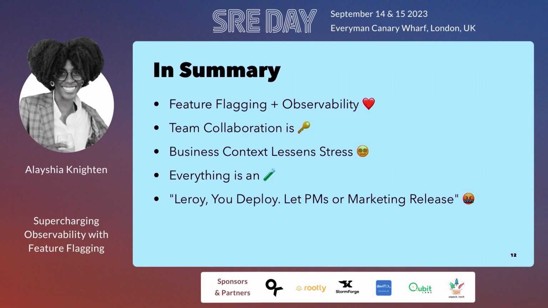And then the last point here: you deploy, let PMs or marketing release. Don't forget that deploying should not dictate what you provide to your users. So continuously do your job, continuously keep working on the thing. And when it's time to release, someone will release it. So that's all I got.